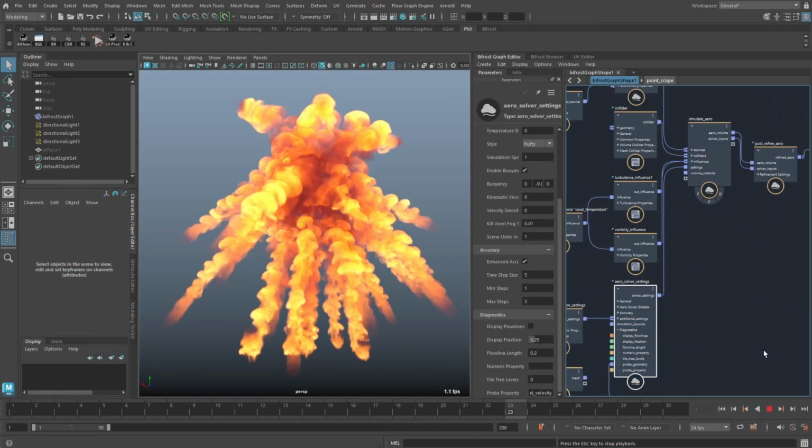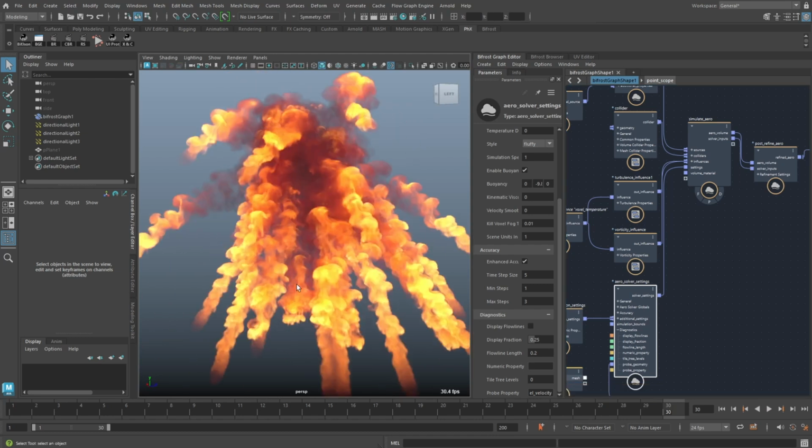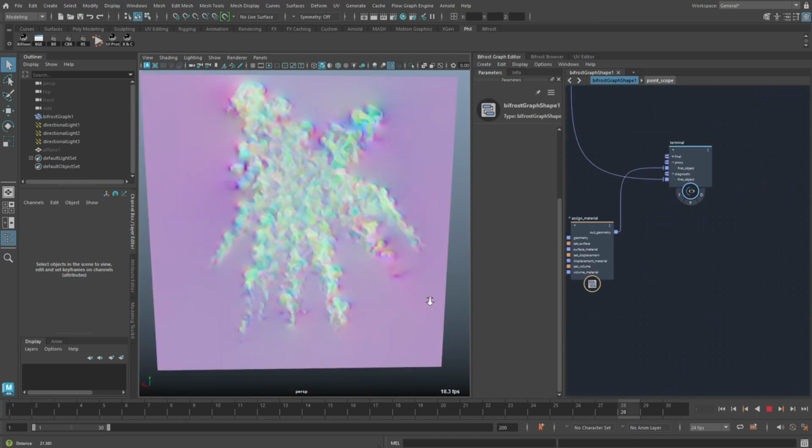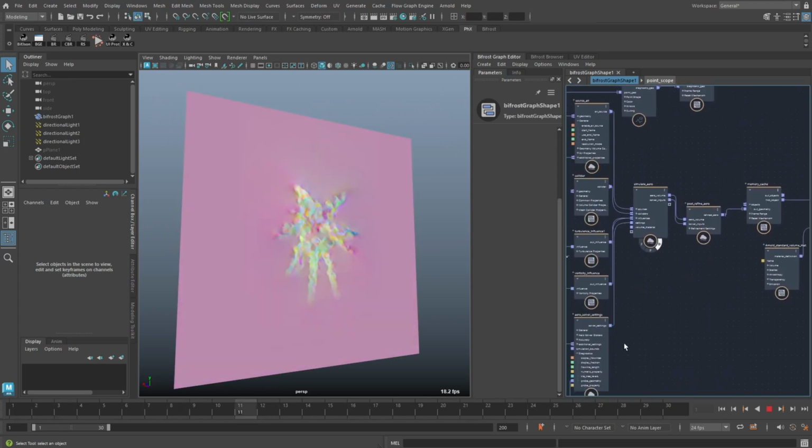Now that customers have access to enhanced simulation diagnostics and scopes, they can really get inside and see what the solver is seeing and the solver is doing. Sometimes you need it for problem solving, other times you just need it for enhanced control. It's really important to know what the solver is doing.